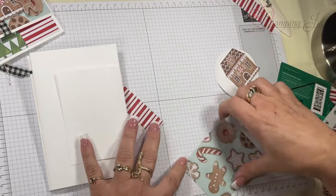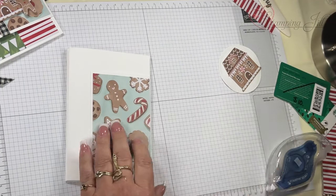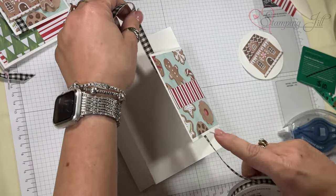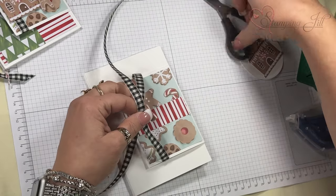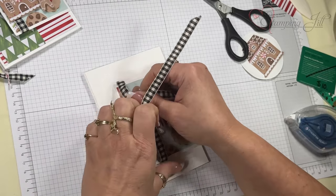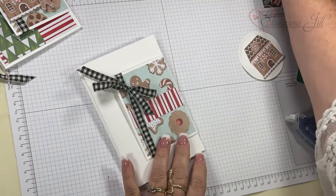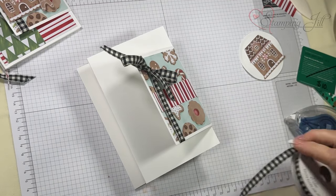I have all my pieces cut so I can go ahead and assemble. This is one of the laser cut card fronts — I just cut it down to four by three and place it on top. I love this black and vanilla ribbon and have used it immensely. I don't really measure ribbon, I just cut it — too much is okay because if you don't have enough you can't tie your bow.